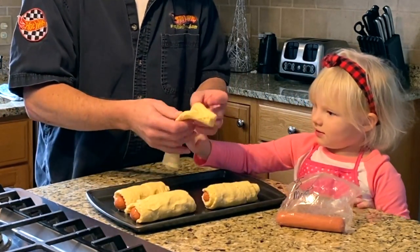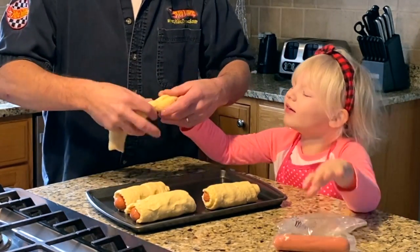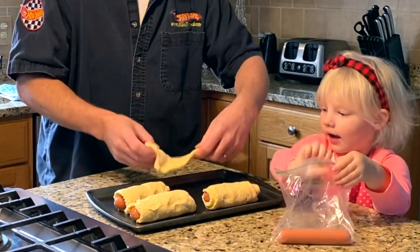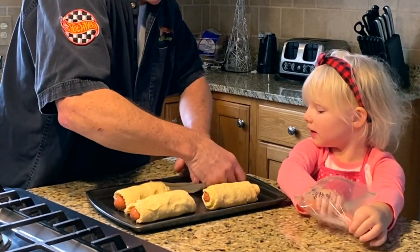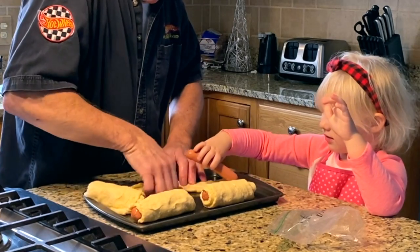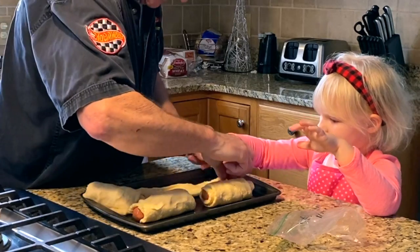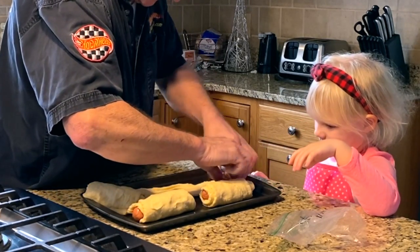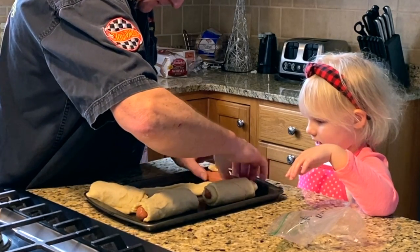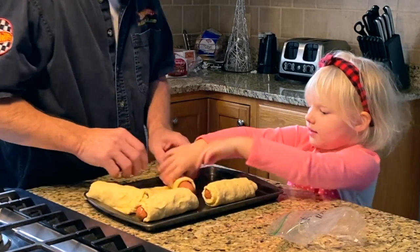And you got 1 more hot dog left. Wait, you're saving this one for tomorrow. Oh, we'll put it on there. Oh, wait, we're saving it for tomorrow. All right, so we're going to put it here. Oh, we got to open it up. Looks like it's too small. No, we'll go this way. There we go. All right. And roll it up. I'll roll it.